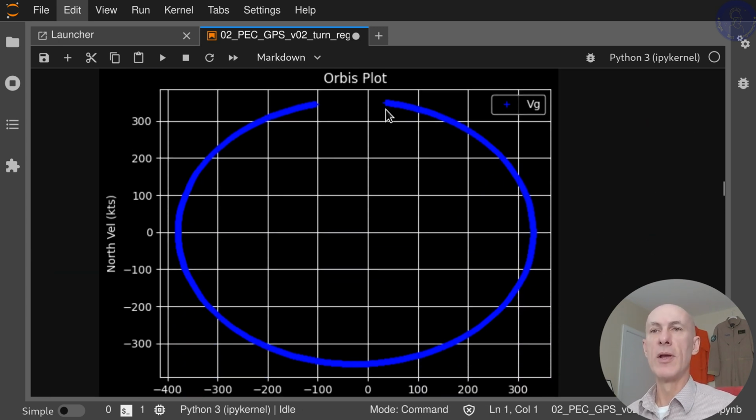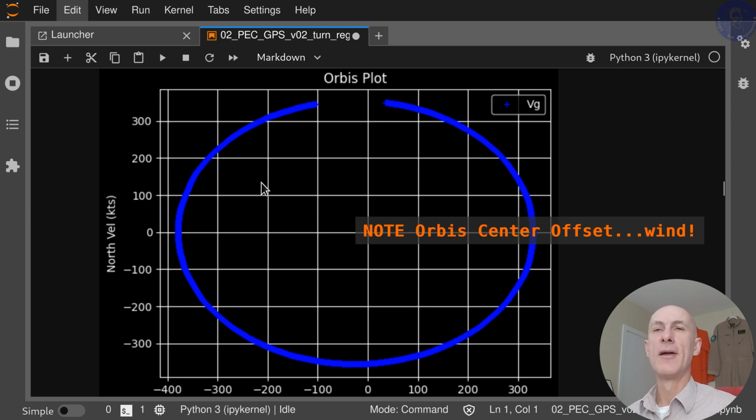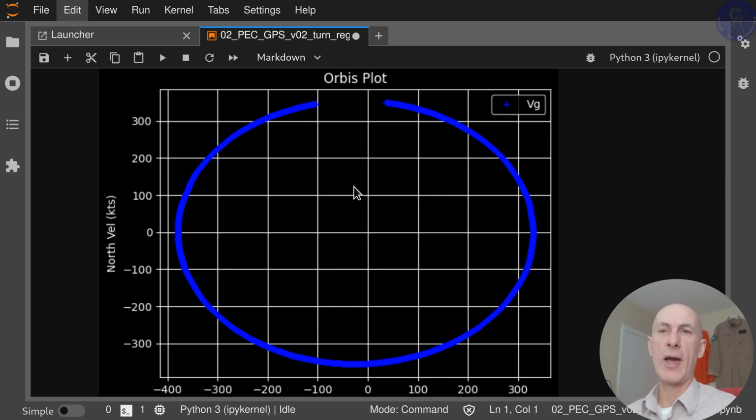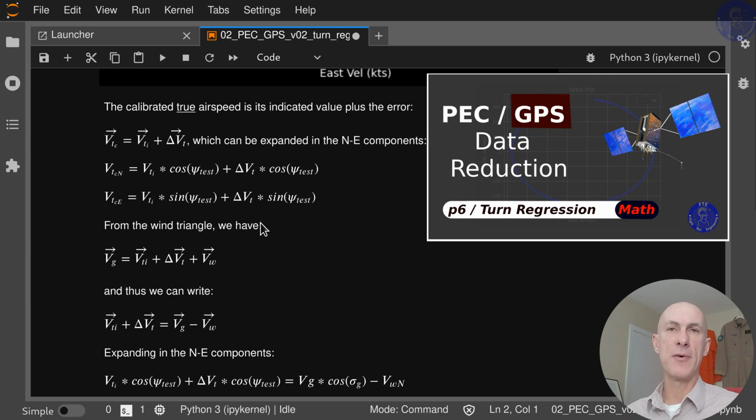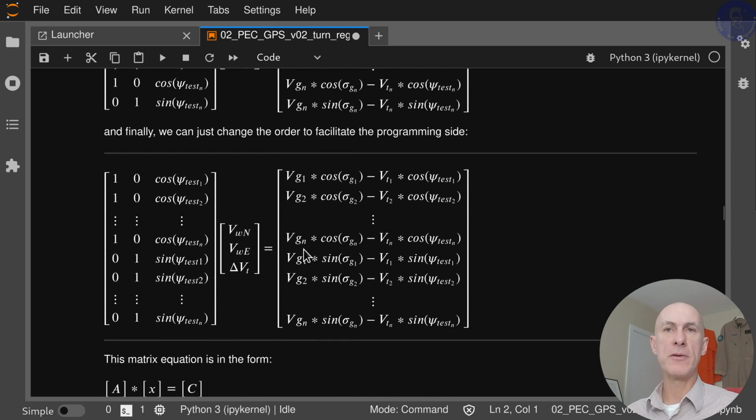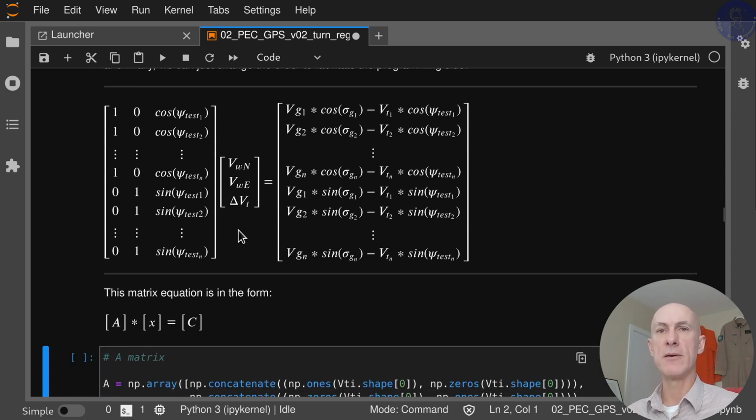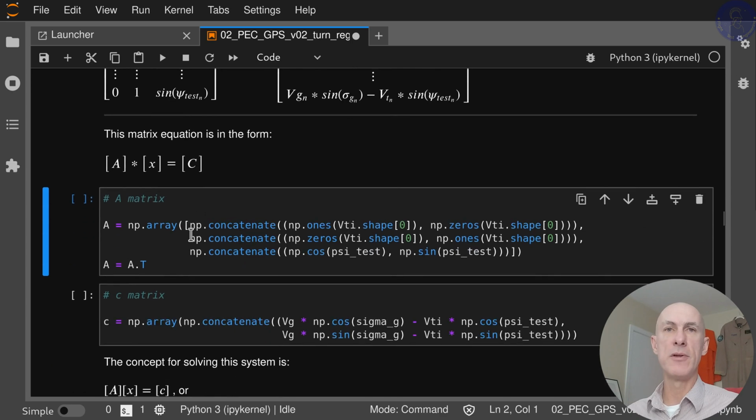That's very interesting. We really get an orbit or a circle here. It looks distorted because the aspect ratio of my screen is not 1:1. It's elongated on the side here, but it looks pretty good. We have seen how we derived everything to get to the solution in our concepts video, and if you haven't watched that, there's a link in the description that you can go and have a refresh. But what's important here is that we need to construct these matrices, matrix A and C. Matrix A is going to be a stack of ones over a stack of zeros, followed by a stack of zeros over a stack of ones, followed by the cosines over the sines. So let's build this matrix here.